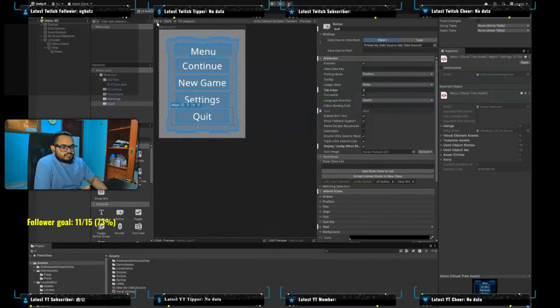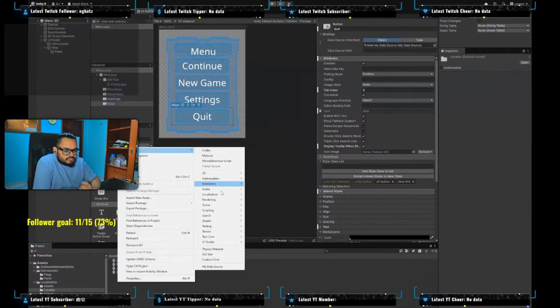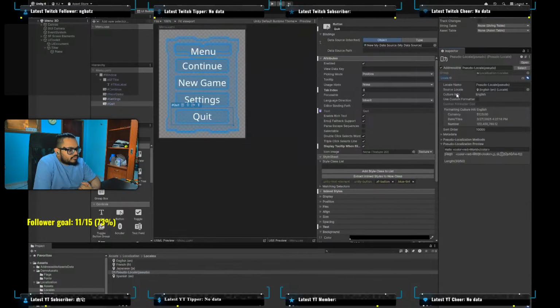So now we want to apply pseudo localization, so I'm just going to save that. To create a pseudo locale, it's an asset, so we go into localization. I'll put it in the same place as my other locales. So you right click, create, under localization, a pseudo locale. And then it's the same as the locale editor. You can change the name, the culture info. When it does the pseudo localization, it'll take the translations for your chosen language. So here it's English, and then it will apply it on top. So you can pseudo localize different languages. It doesn't have to be just the source language.